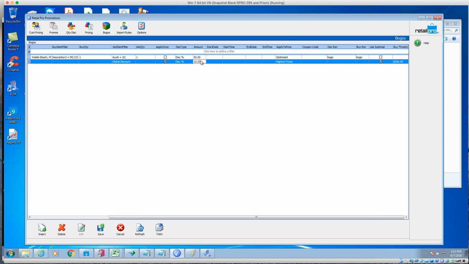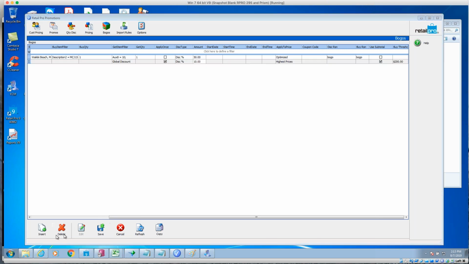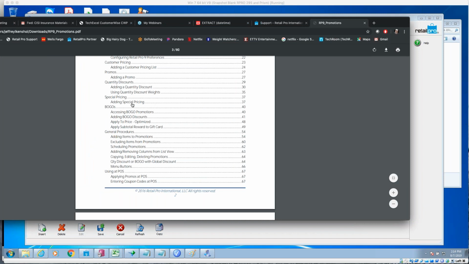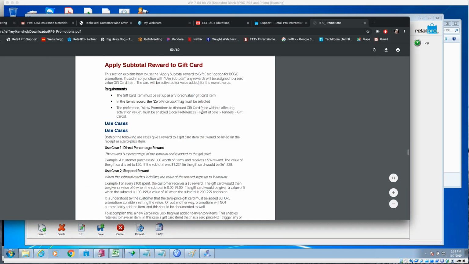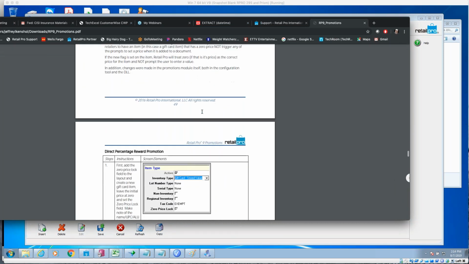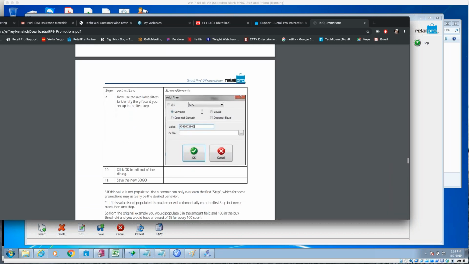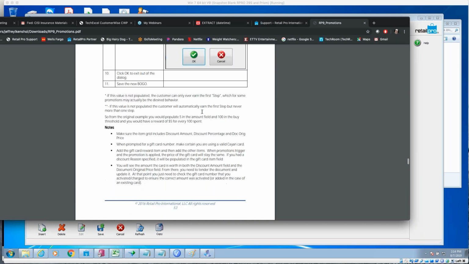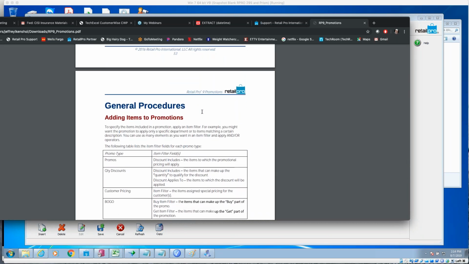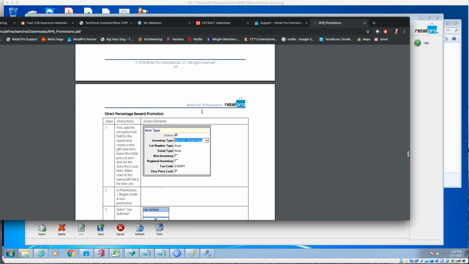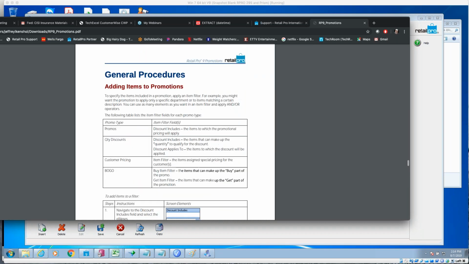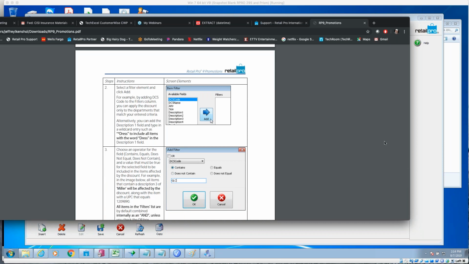But it is cool to know about, and so I highly recommend, again, getting access to the documentation portal and/or the promotions documentation. And if you can't, obviously you could give us a shout out and we could walk you through it. But it's actually pretty good. Retail Pro is not usually good about giving you step by step, but they do a pretty good job in this case. I have seen a few times I've had to use it. They give you different examples and walk you through it pretty well.